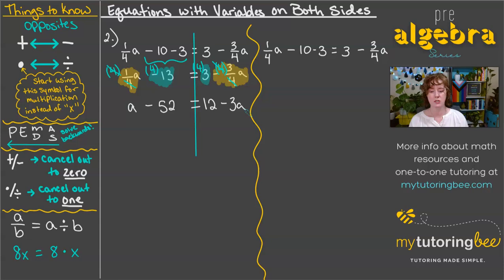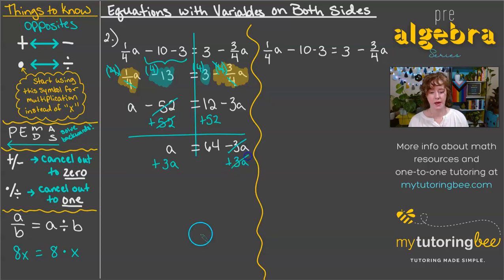Now what we're going to do is start with the constant term and go ahead and cancel out one of those constants. I'm going to cancel out over on the left hand side first this time by adding 52 and adding 52. All right, so that's going to cancel out over here, leaving me with a equals, and then 12 plus 52 gives me 64 minus 3a. All right, so since I canceled out the constant on the left, that means I need to cancel out the variable on the right. So it's always opposites. So in order to cancel out that variable term, I'm going to add 3a to both sides.